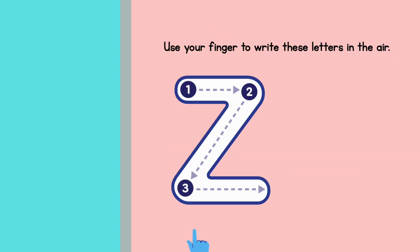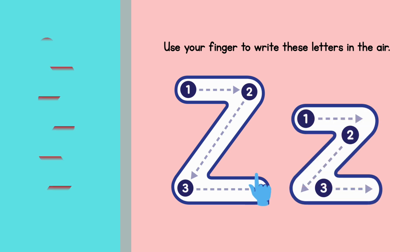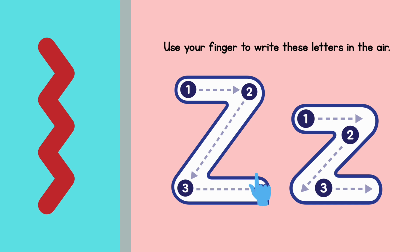Letter Z. Let's write letter Z. We're going to start from the top, across, diagonally down, and then across again. Fantastic. And it makes the Z, Z sound. Z, Z, zigzag.